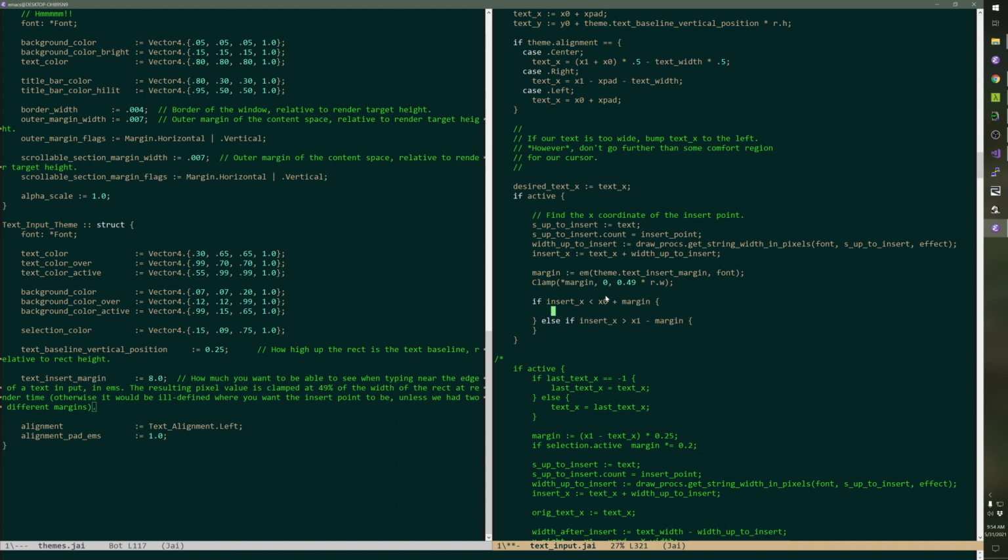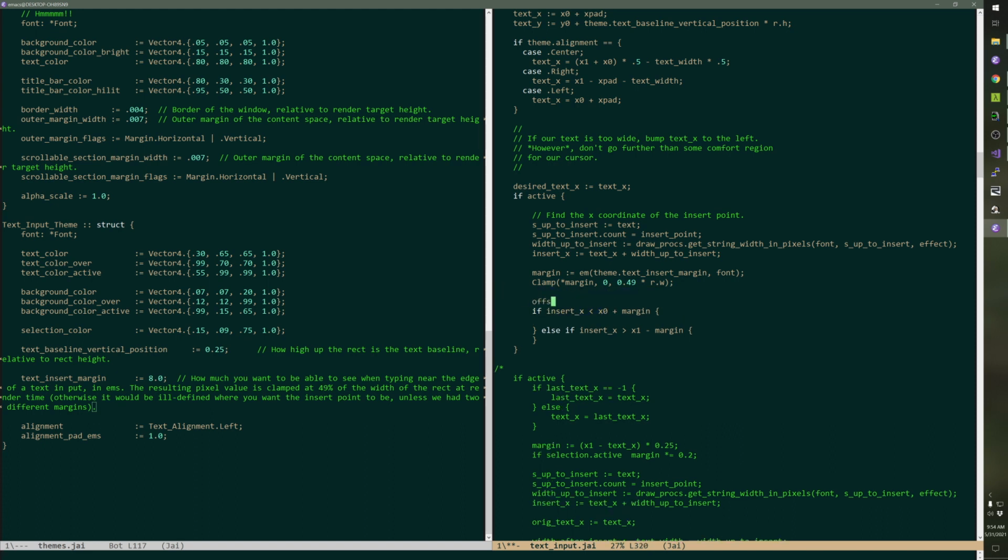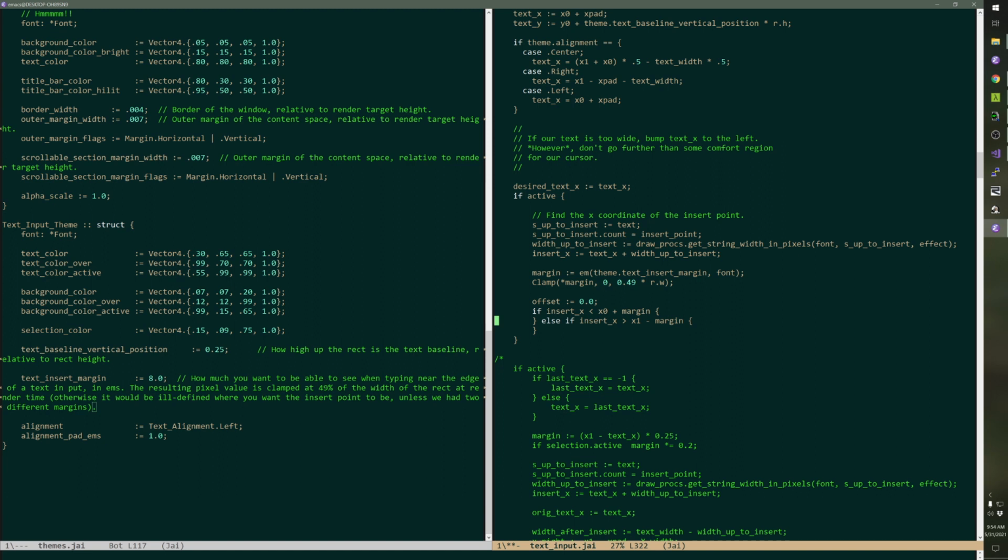So here we say, we're gonna say an offset, and we're gonna say offset equals... how much do we want it to go to the right? We want it to go to the right by x0 plus margin minus insert x, right? And how much do we want it to go to the right here?